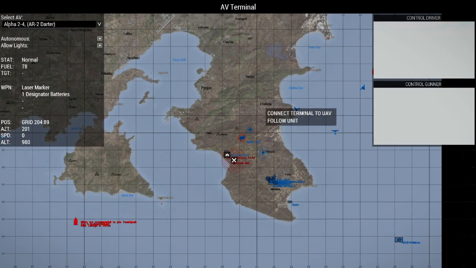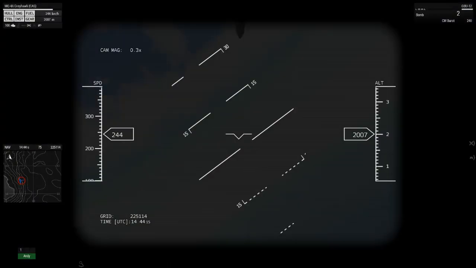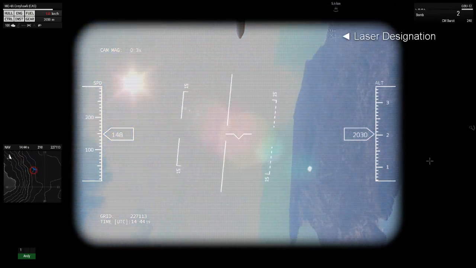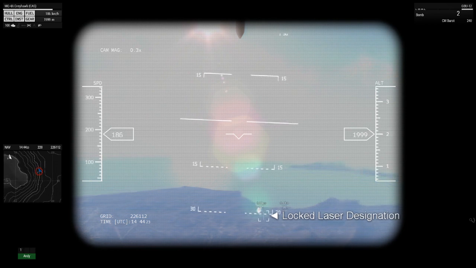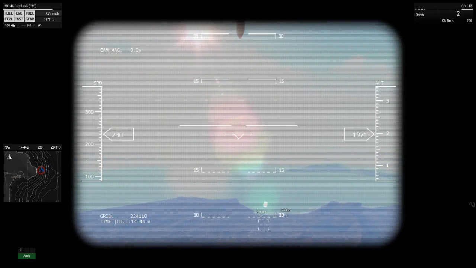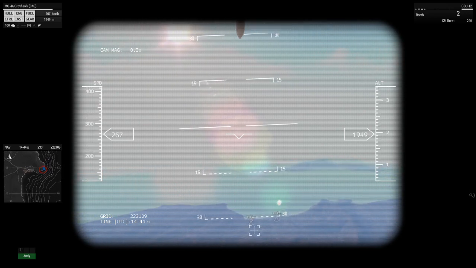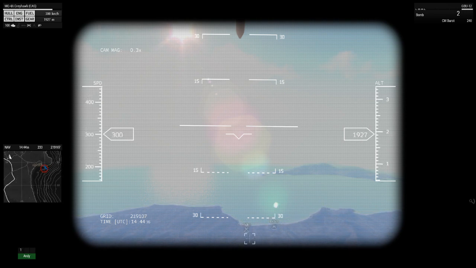and I'm going to switch to my Greyhawk, which is orbiting nearby at altitude. And we're going to come in full throttle, and we can already see the laser mark there. If I press T to target, we lock on to it as something we want to keep visible, but there is no guarantee that the bomb will go after that.